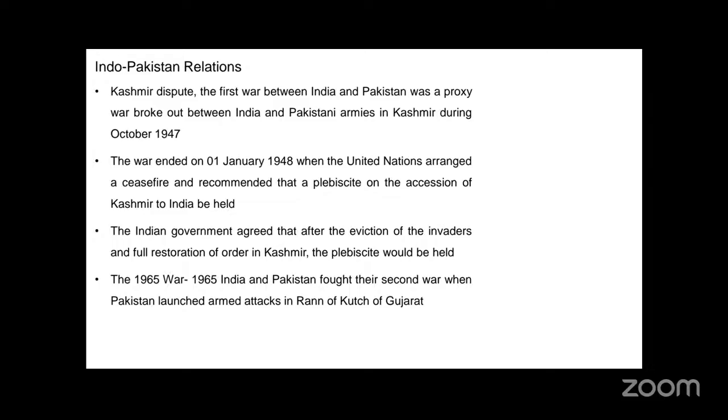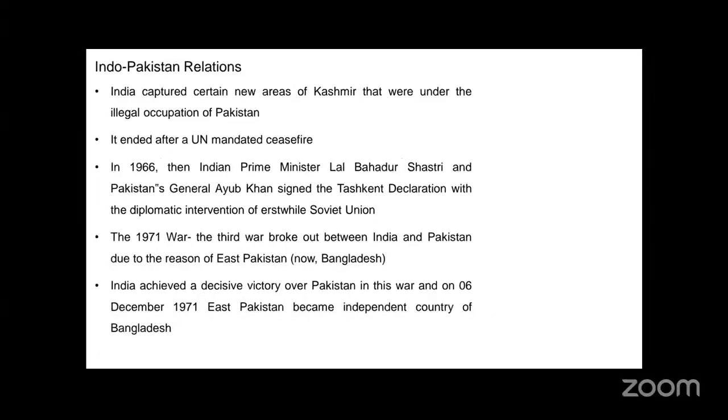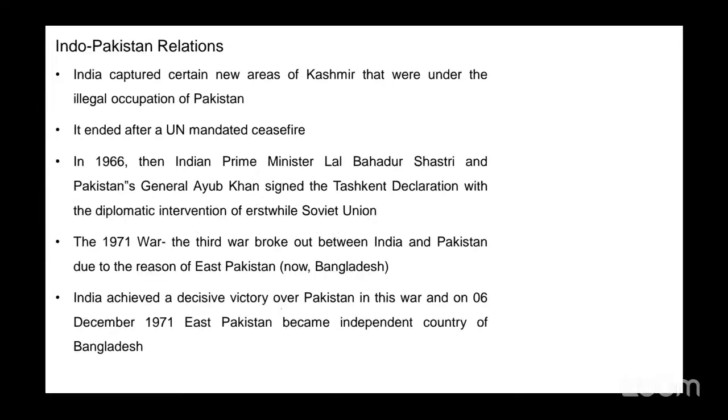And the next war would be the 1965 war. This is also a very important war. This is the second war, where Pakistan launched armed attacks in the Rann of Kutch of Gujarat. So we have also seen how the India and Pakistan war has led to situations, and day to day we still read about parts of these war zones. We still read how the situations were in the earlier years. So all these things we will be learning.